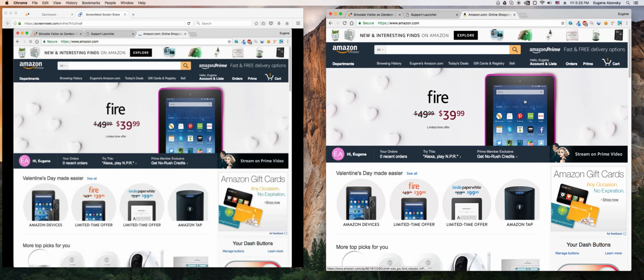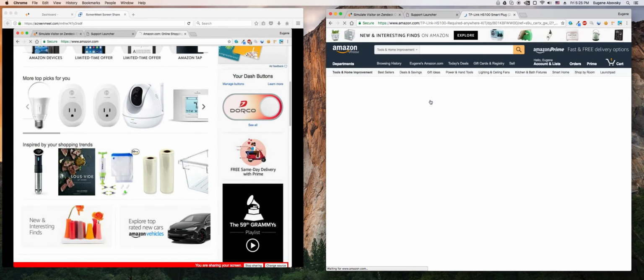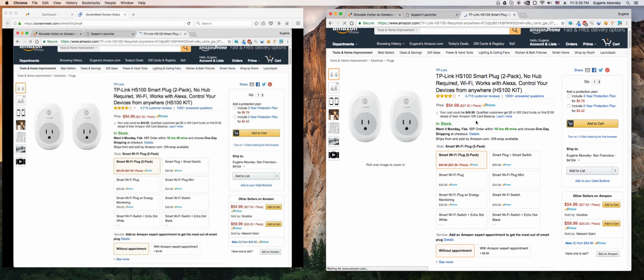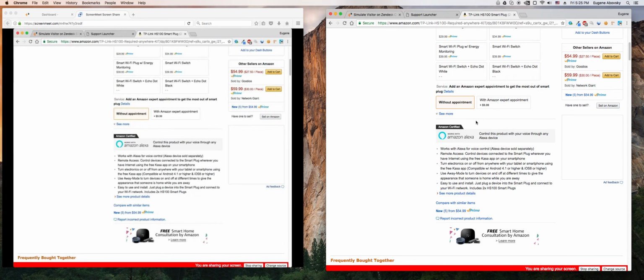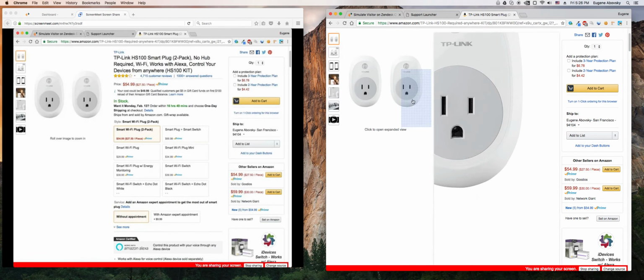trying to figure out how to do some online shopping and create an account or whatever, you can see as I'm browsing this website, it's being screen shared to this other window here. And that's what the agent would see as the user is browsing the website.